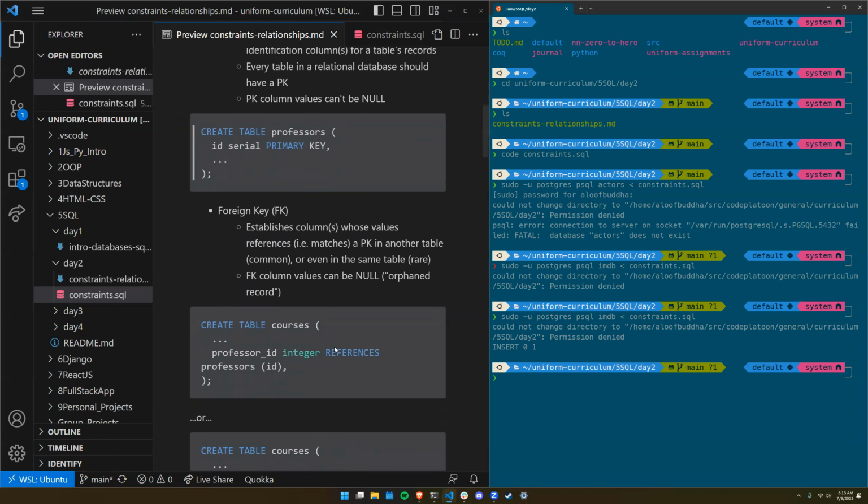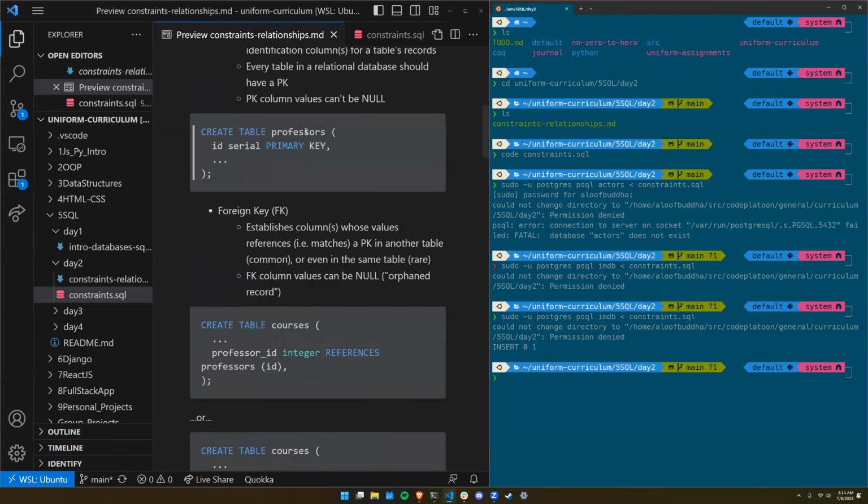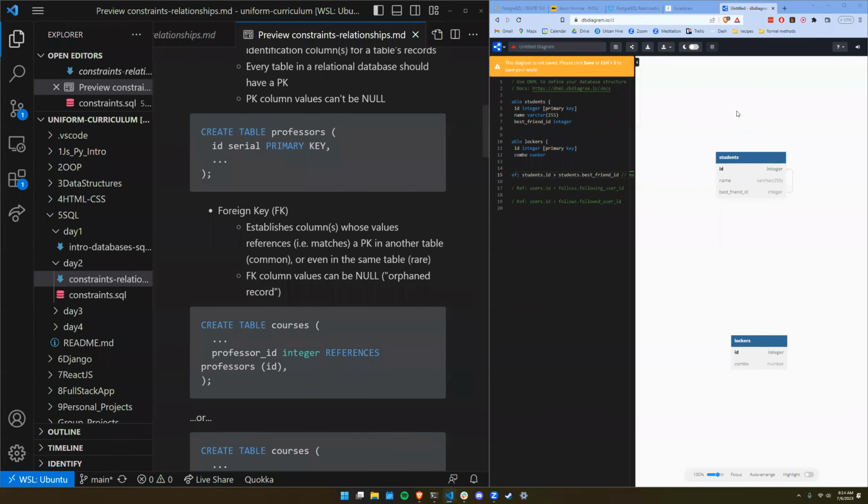So let's draw that first, but first we'll look at the example they use. Okay, we're doing courses and professors, and we see that a professor has a primary key. And then there's a table called courses, and while there are other aspects of the course, each course has a professor ID referencing that professor's table. So let's just draw that first in Excalidraw. Or I suppose we could draw it in here if we understand this well enough.